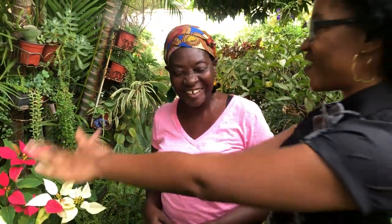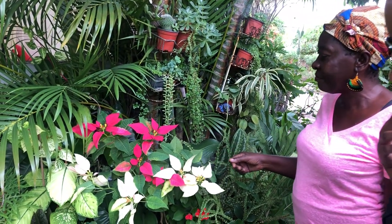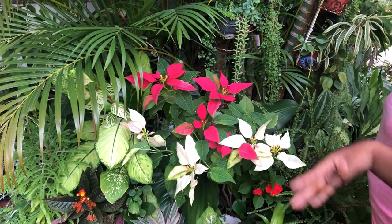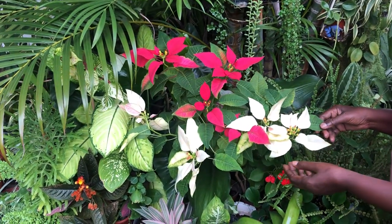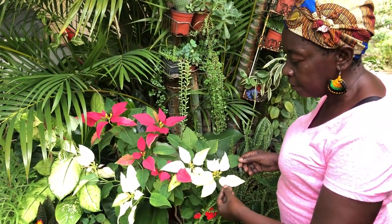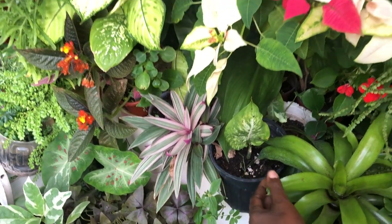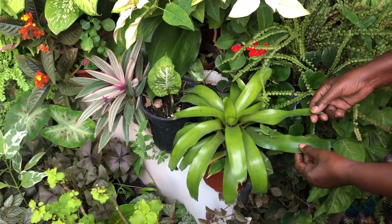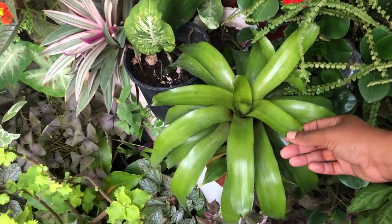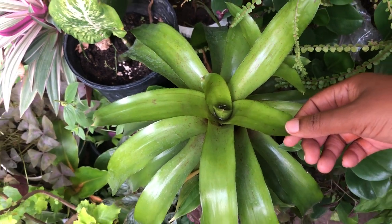All right, so this Christmas plant here. Just tell us about some of the plants, the names of the plants. I know you won't get into how to care for them because you're going to be doing that on your channel, so you can just give us briefly the names. Okay, everybody knows this one: poinsettia, the special Christmas plant. The name of this one is Moses in the Basket. This one here is a mini bromeliad. And guys, if you look in the bromeliad, when you water it or when it rains, it actually has water in it. So we have to be careful because sometimes the water breeds mosquitoes.